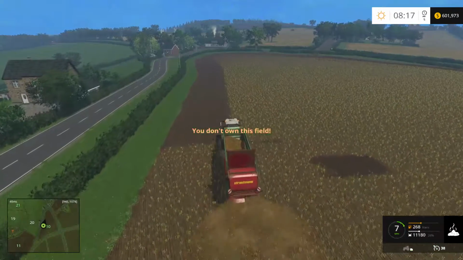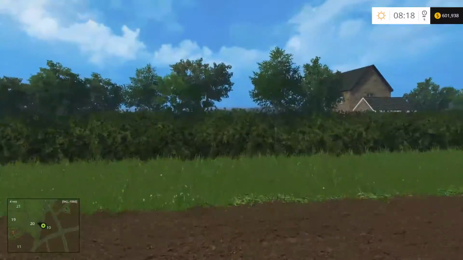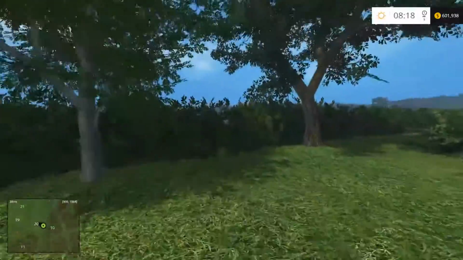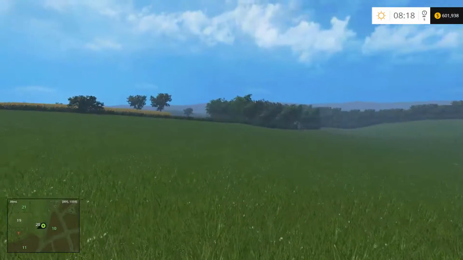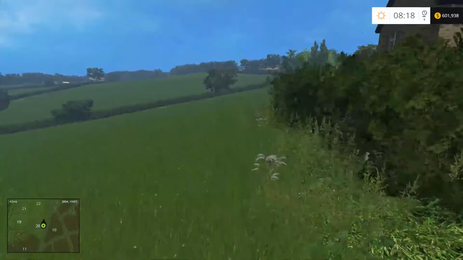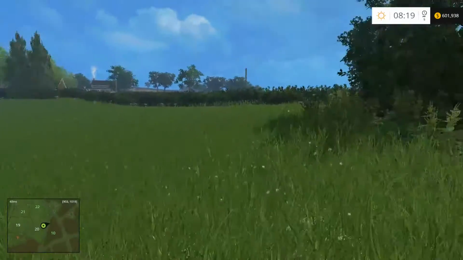Don't own this field. That's kind of annoying. What is it, 20? Gotta be 20 is the problem. Well, I could solve that problem right now. That's weird how we don't own the field, and the fact that it has been planted before. Let's see, where's the buy icon? Gotta be around here somewhere, I'm guessing.